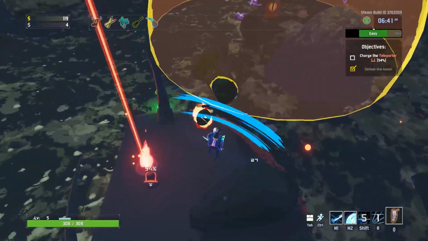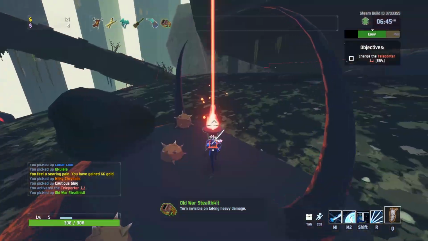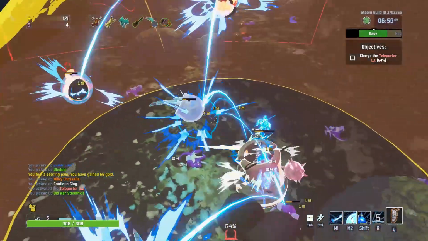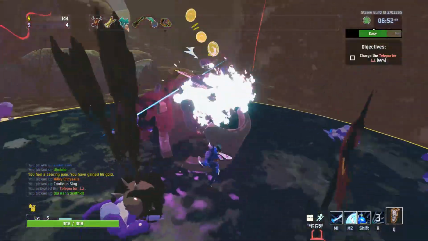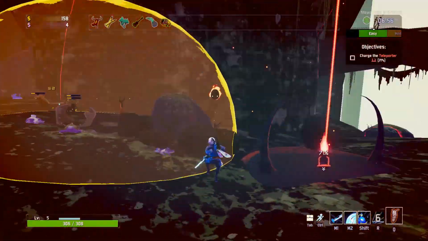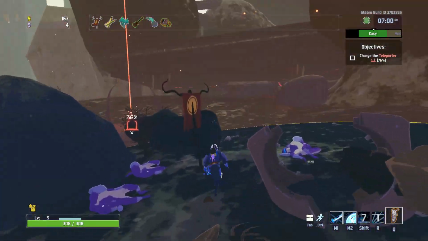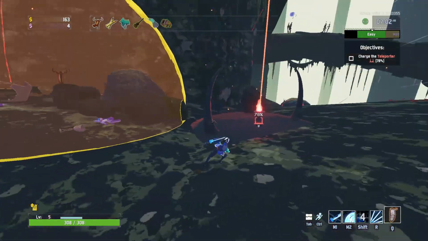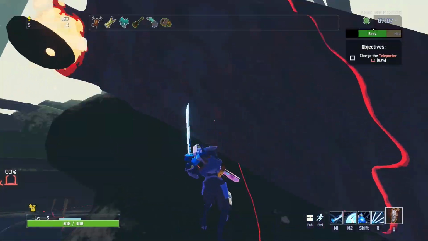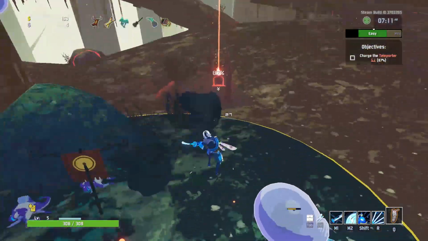That's done. What do we got? Old War Stealth Kit. Eh. There are definitely better options, but I think we're gonna make it. Boss is down, and still only 7 minutes. So I think if we can just find the chest, that's the next thing. We don't really need anything else. We just need to find the chest.